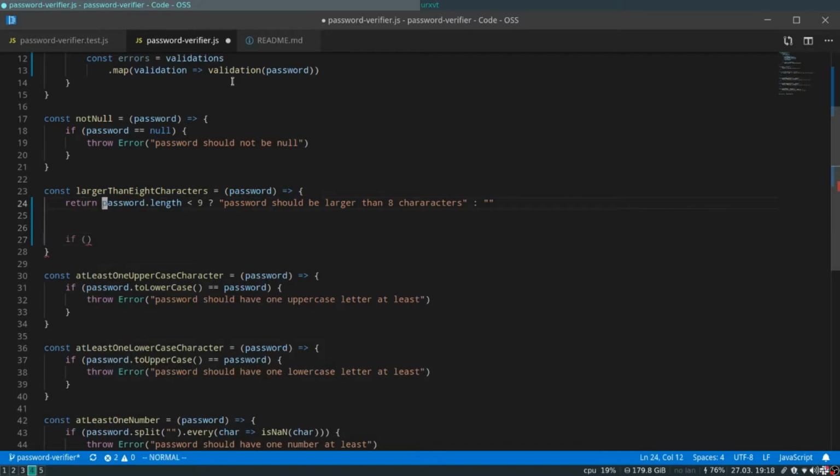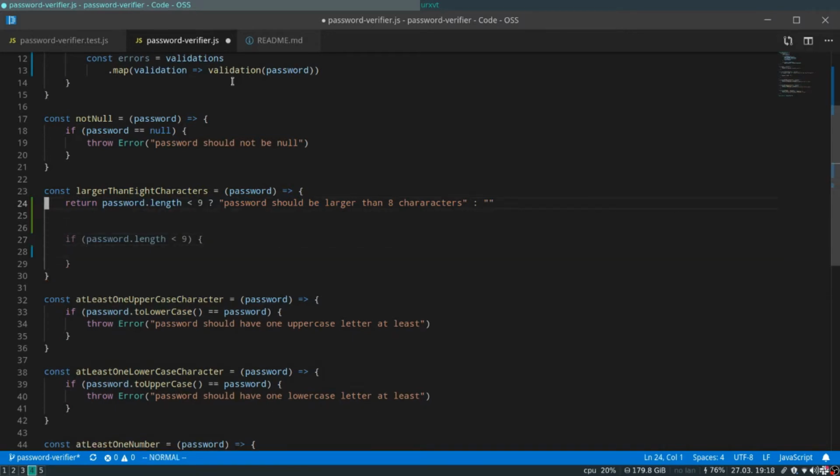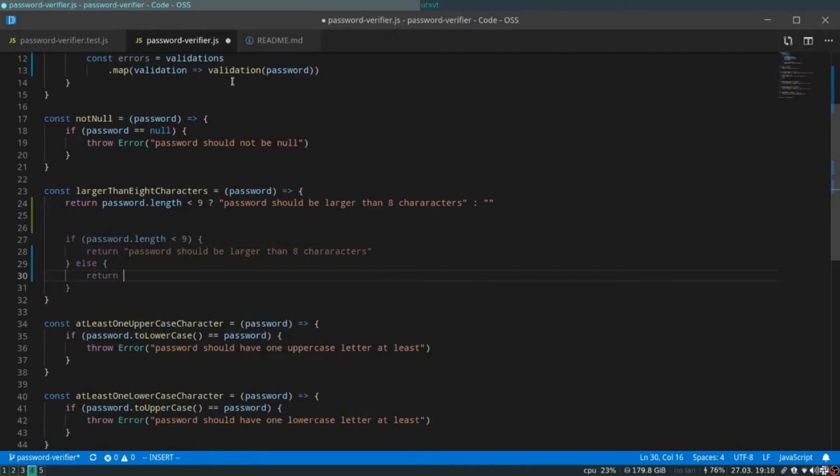So what I have in this line here, line 24, is equivalent to this: if password length is less than 9, then return password should be larger than 8, else return empty string.